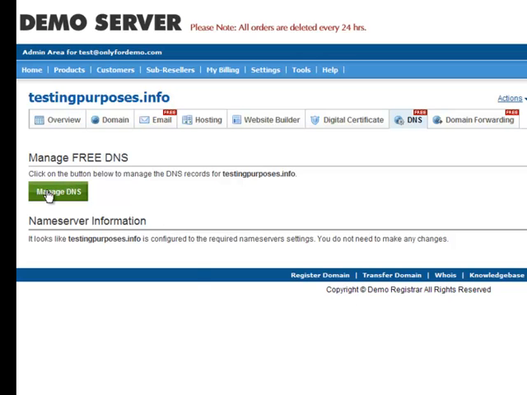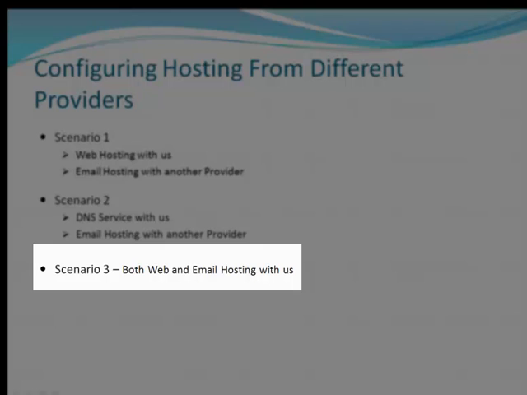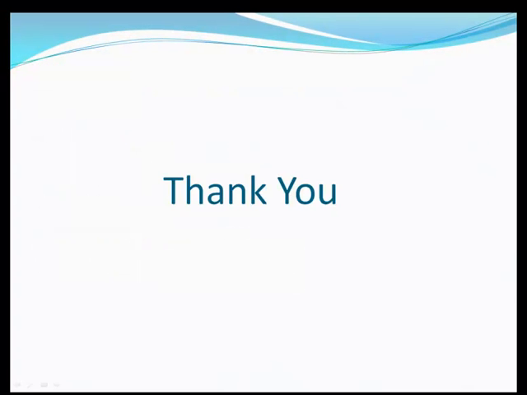This can be done by clicking on the Manage DNS Records button in the Domain Management Console and adding the relevant records. Please note, when both email and web hosting packages are purchased from our system, all settings are pre-configured on your DNS package. This concludes our demonstration on changing name servers and managing hosting from multiple providers.